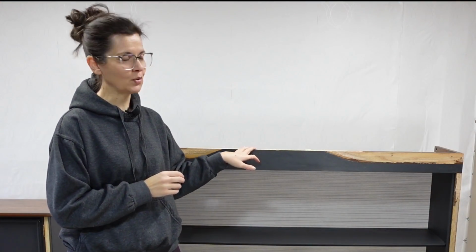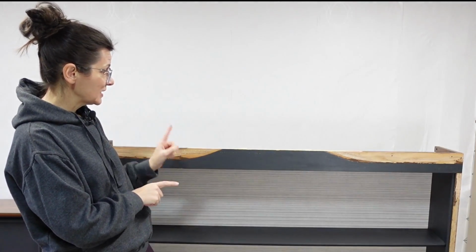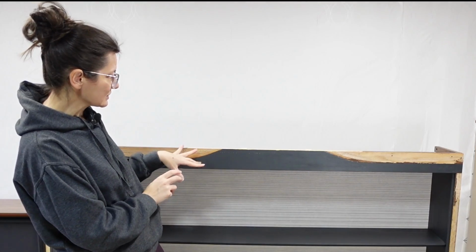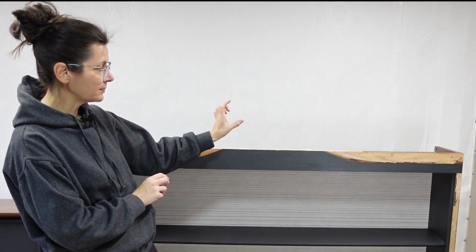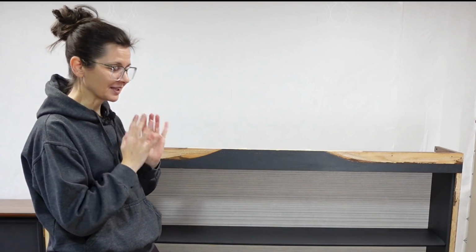Oh, this is looking so much better. Yeah, this is just more my style. Well, probably more everyone's style. So I have some holes to patch. I have sanding to do because there's some rough bits. Oh, I have to remove the back too because I'm going to refinish that. I have a cool idea in my mind. And I need to find some trim just to dress this up.